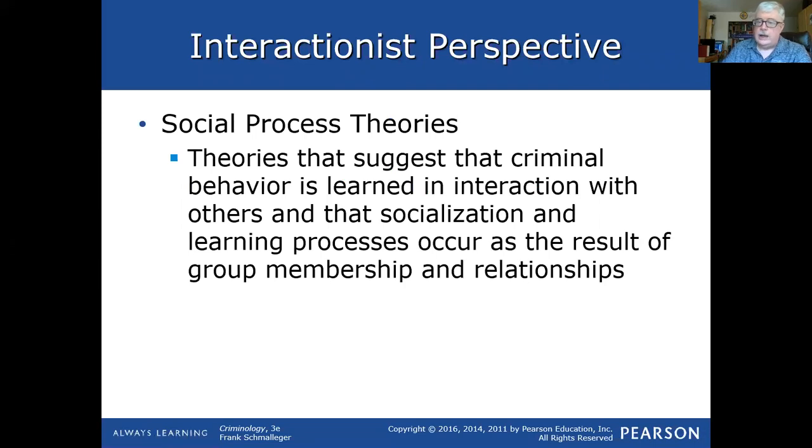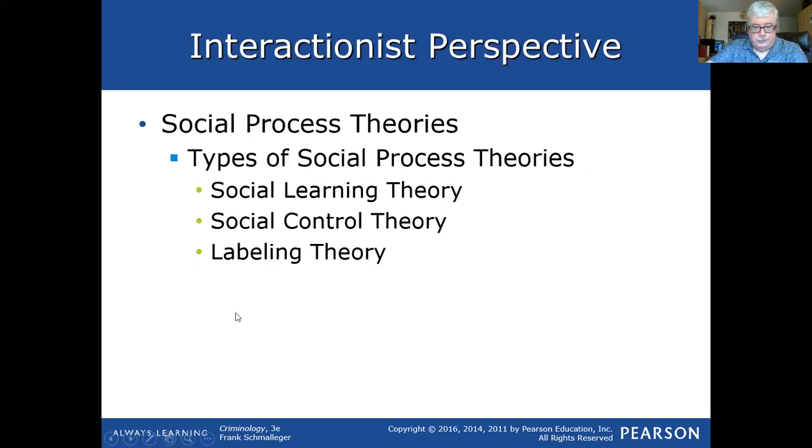One of the theories we're going to look at, differential association, suggests that every kind of behavior is learned, and it doesn't necessarily matter. Crime is just another thing that we learn how to do. We learn to do crime just like we learn to eat our dinner and how to properly use a fork and a knife at a dinner table, and all the things that we do in life, all of it is learned. Social process theories look at that interaction between the individual and all the other groups and people that they're involved in over the course of their lives.